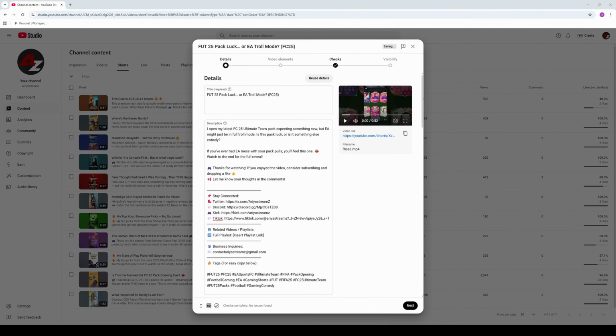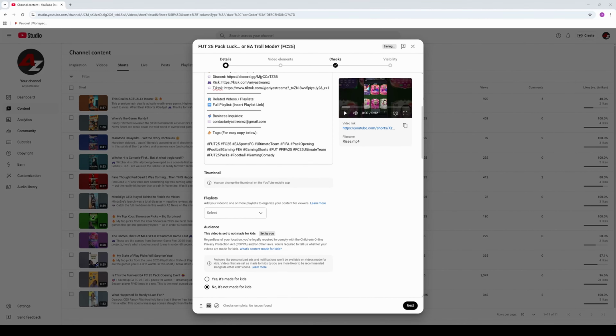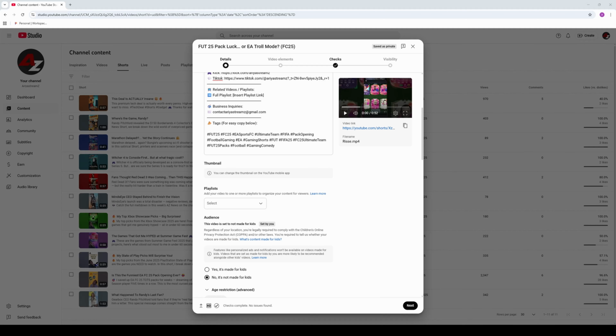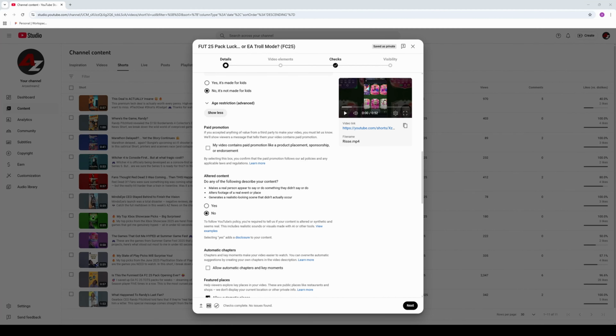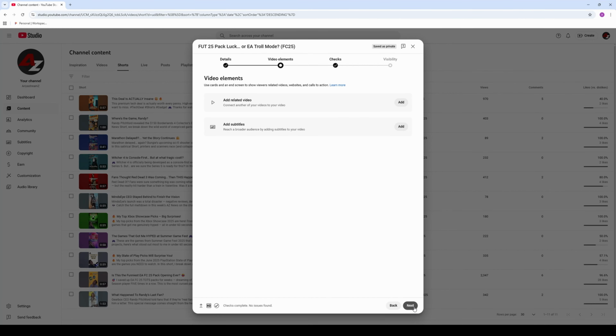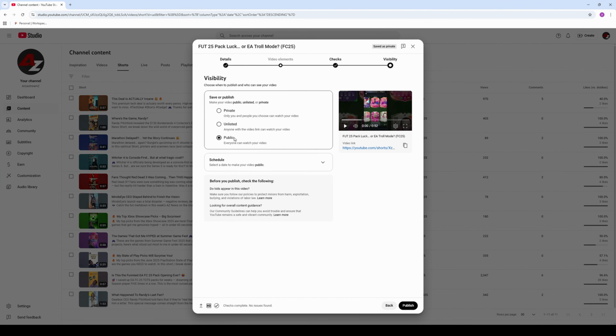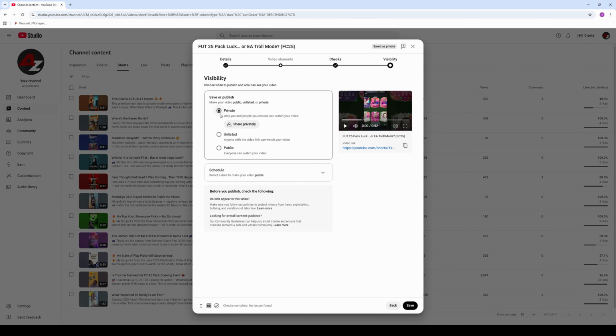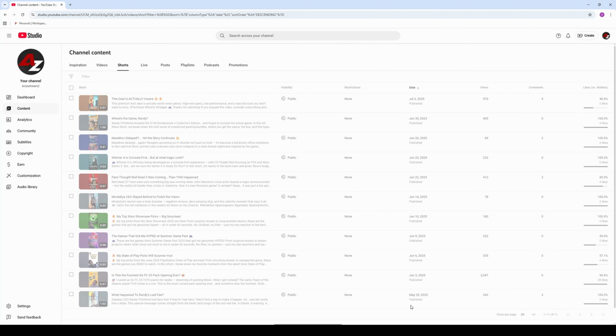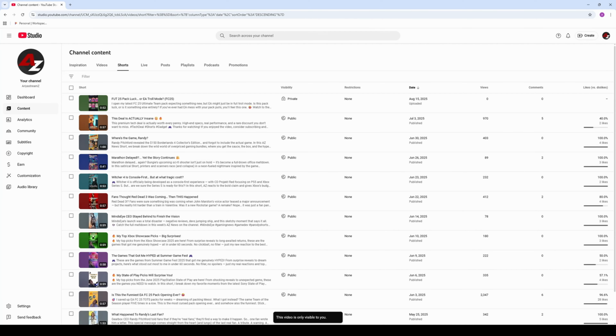Now, simply upload your video the usual way via YouTube and it will automatically pick up as a short video format. However, you will notice two things. One is that automatically YouTube is selecting a specific thumbnail from your timeline, but also additionally, it says one thing: you need to change your thumbnail on the YouTube mobile app. Now, what you need to do is, as you can see, get to the end where you're uploading it, but make sure you upload the video as private.